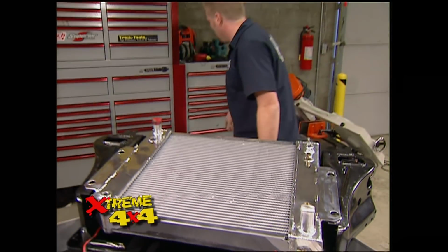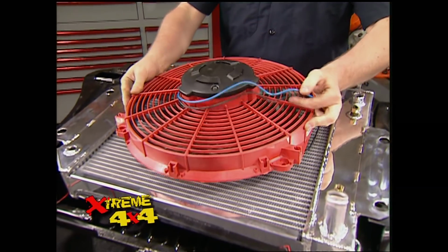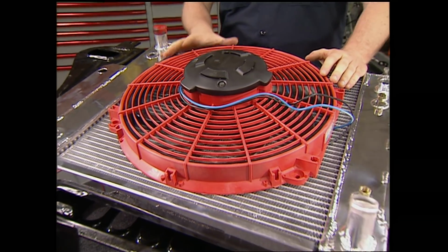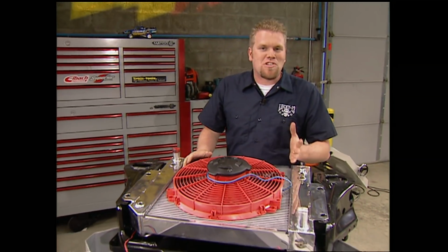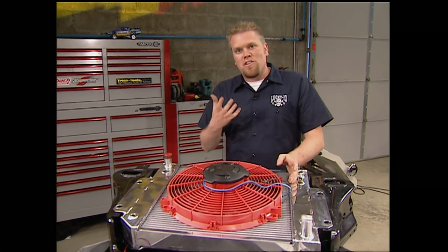Now to keep our cool, we're going to use this Hayden high performance fan. Now these things have reversible blades so they can work as a pusher or a puller unit, and they come in 3 colors. We chose red to match the rest of the Jeep. Now we're going to test fit it behind the radiator and in front to determine the best place for it to go.